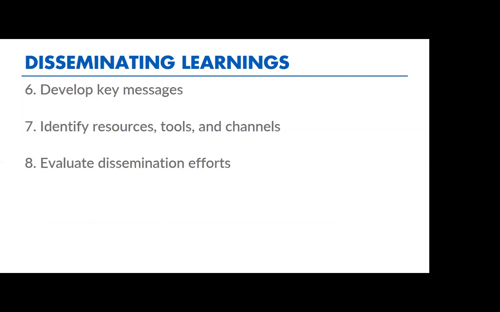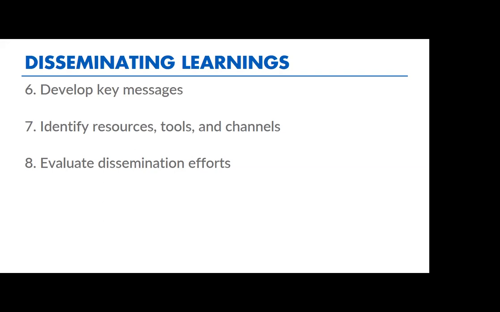So the next is about developing key messages. And I think you really want to make sure that you highlight the key points in the learning that you're sharing and that your messaging is really effective. So it's not just about a summary of the results, but it really explains what they mean and ideally the exact action that needs to be taken. And these messages need to be very clear and simple and action orientated, as I've said.